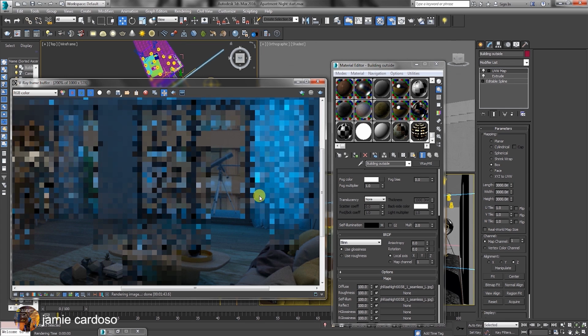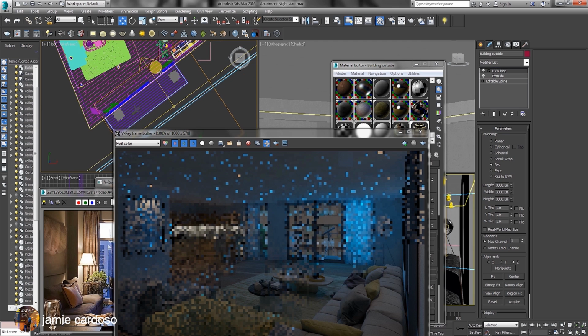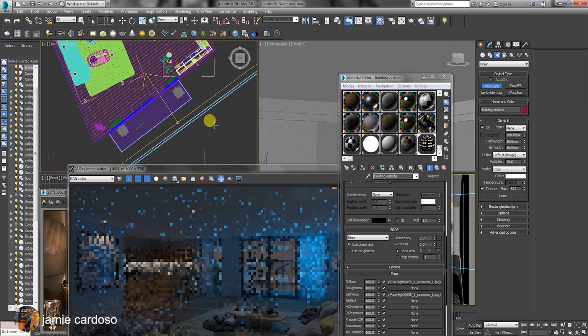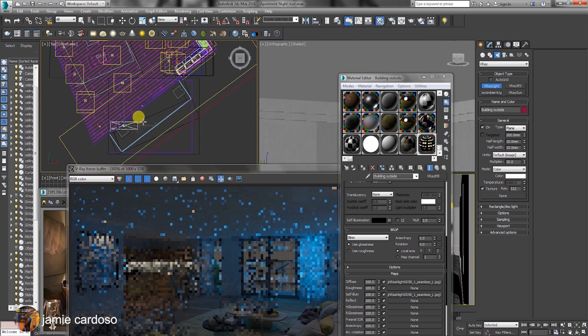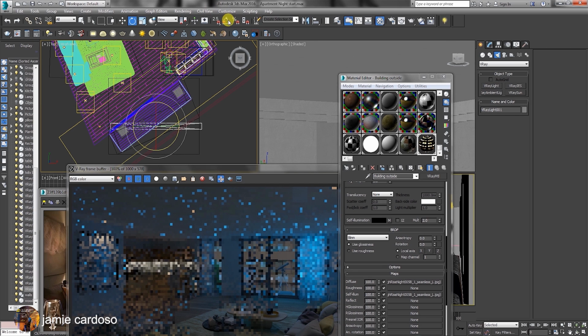The following step is to use this photo reference to place a strip light washing down the ceiling gap. Let's open the Create panel, click on the Lights button and create a light in the top viewport. Once created, right-click and choose to rotate the light. Enable the Angle Snap toggle to snap the rotation to a specific angle. Using this tool is a lot more accurate than eyeballing the rotation.